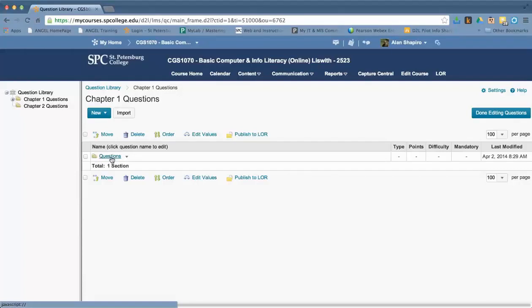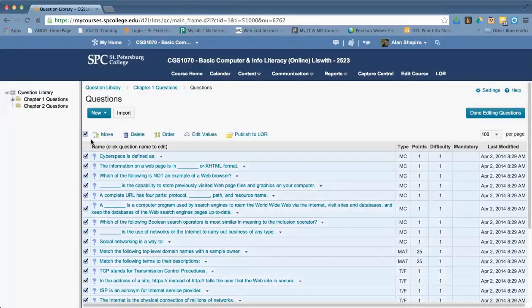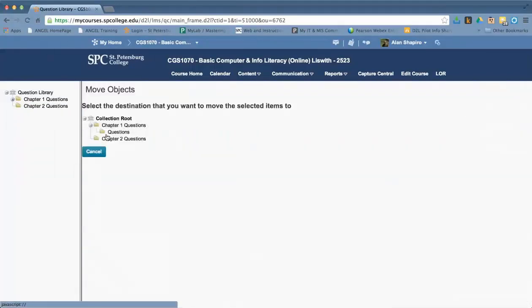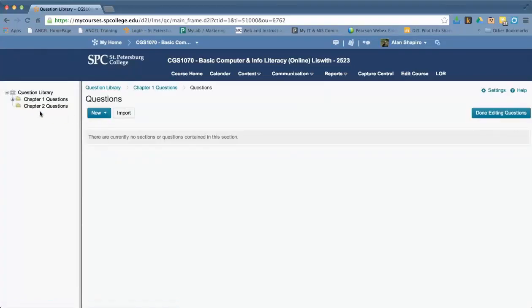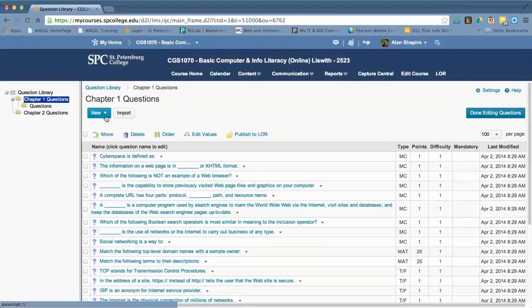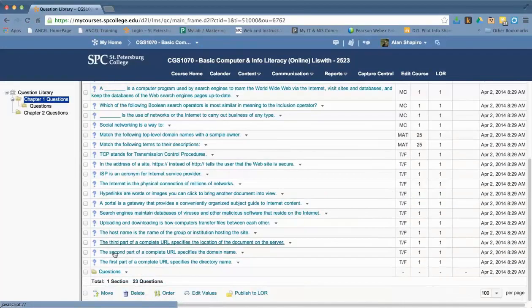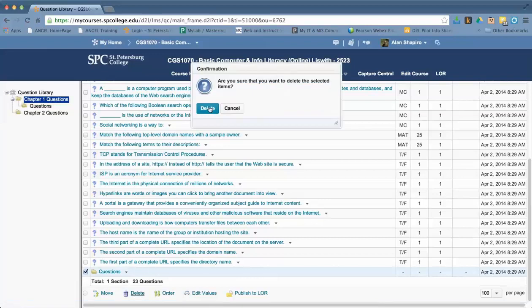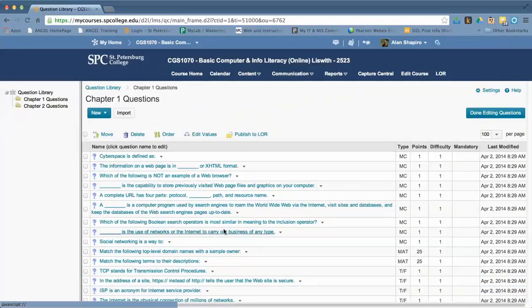So now you're going to have a folder in there called sections, called questions. Which to me is annoying. I mean, that's just the way it has to be, but I don't want them in there. So what I'm going to do is click on questions, checkbox the top here, click move, choose the question one root, and now if I go back to question one, there are my questions. Now I can checkbox that questions folder and delete it. There's no need to have an extra click. I just want to have everything in there.